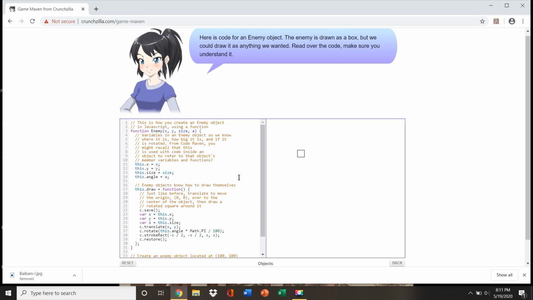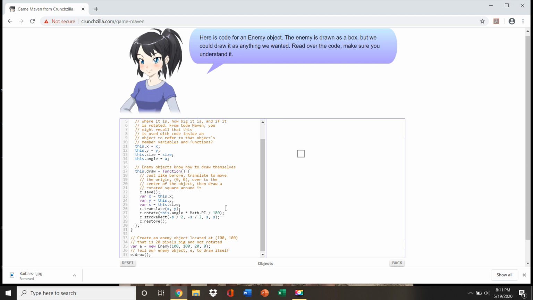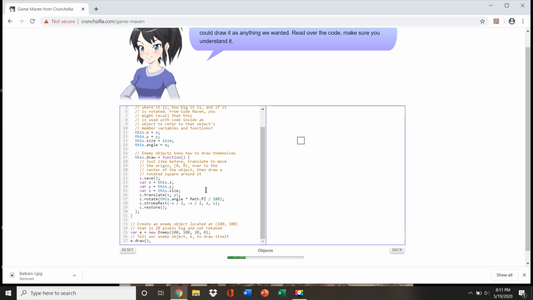Okay, so all we have here is really a variation of the box object that we already looked at. Here, the object is called enemy. It receives parameters. We've got in lines 11 through 14 this stuff. This .draw is a function that's defined within the object, telling us how it's going to be drawn.